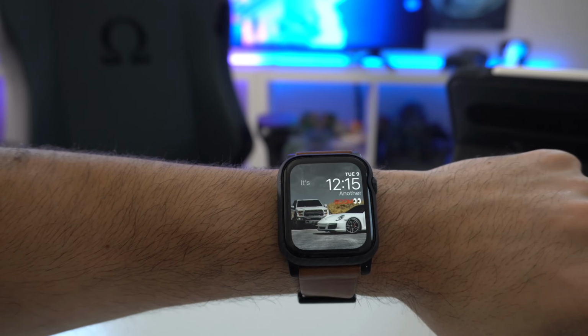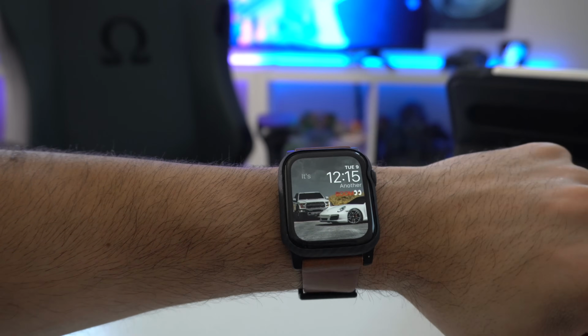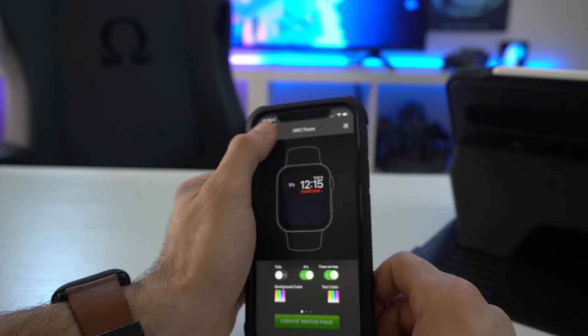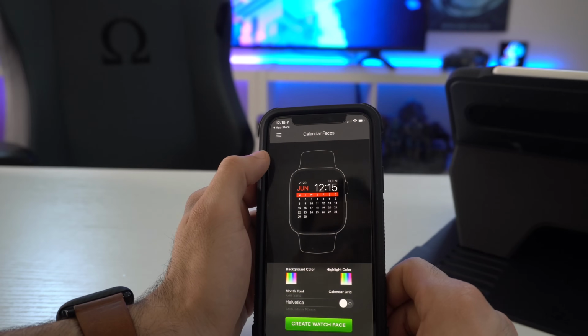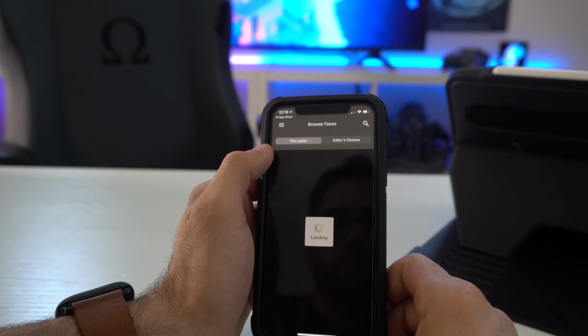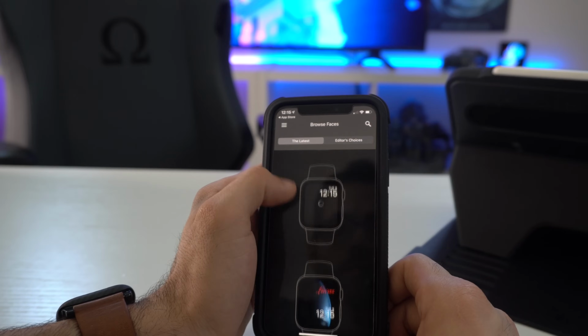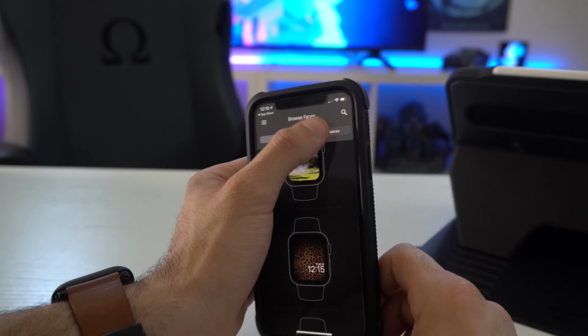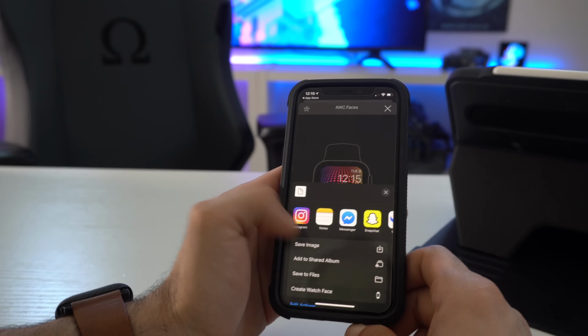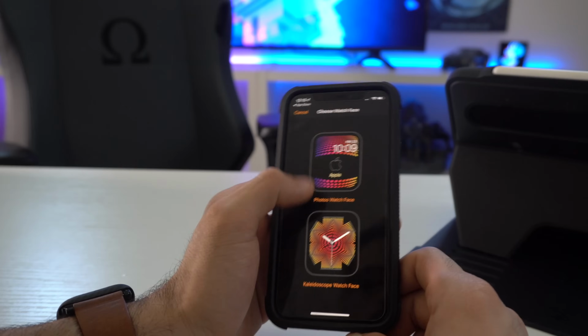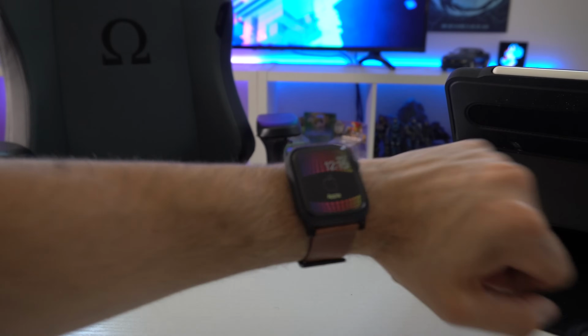And there you go. That's how it looks, and it looks pretty neat and it's really easy to do. And then if you search through the other categories that this application has, you could find stuff like the calendar watch face. You could also browse and find some pre-made ones. There's even an editor's choice, like this awesome watch face right here. This one's actually pretty cool. But yeah, it sets up, saves and equips in a matter of seconds.